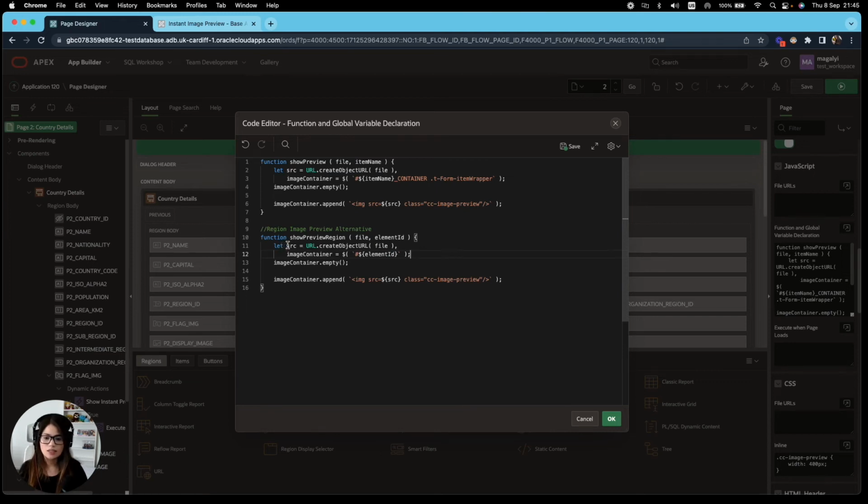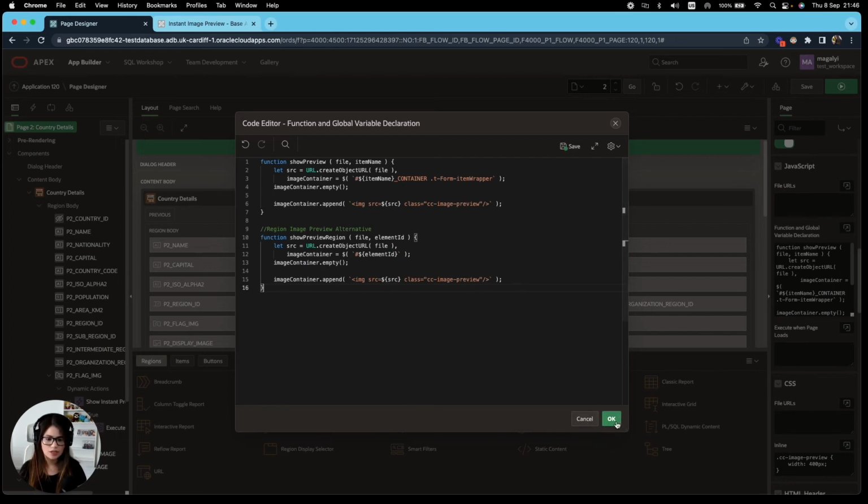The variables remain the same, the source, and the only tweak we need to do now is on the image container variable. Instead of using item name and adding a container word at the end and specifying to which div element it belongs, we just need to add the element ID we're using. And then on the append, everything remains the same.